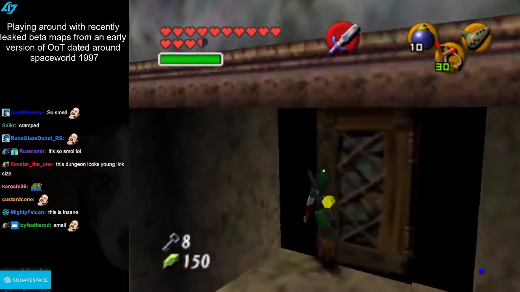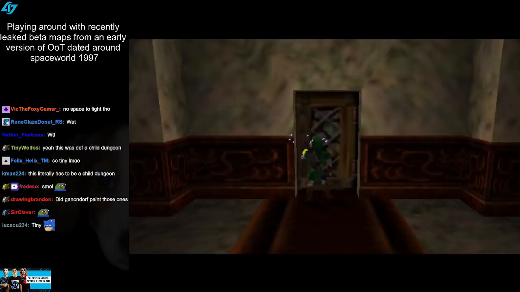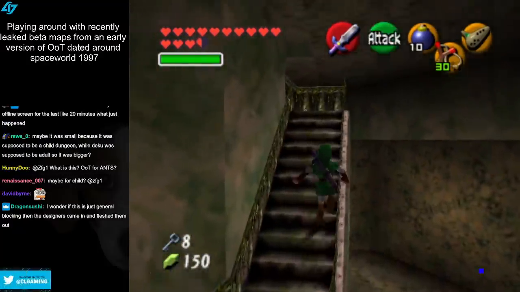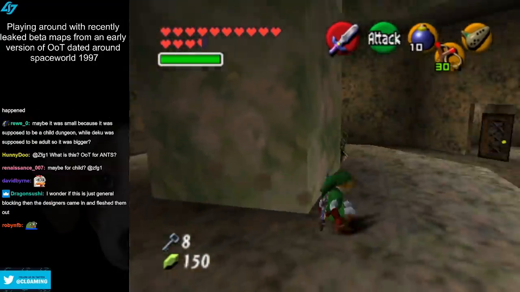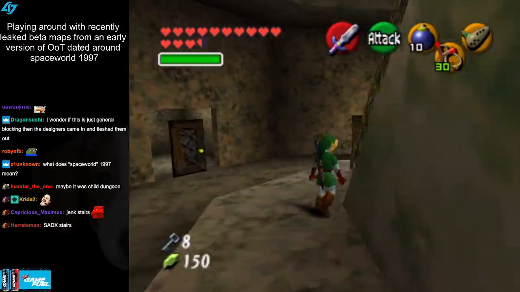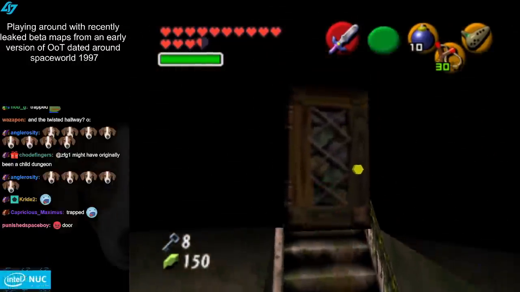Bunch of paintings. Yeah, it's so tiny. Just like everything in Forest Temple is so tiny. I think this is probably the point of development where they might not have been aware of how to scale things, because some maps look way too big, some look way too small. This was probably just fleshing out the ideas. Jeez, these stairs are hard to go up. They probably didn't have a sense of how to scale things properly yet. Open the door.